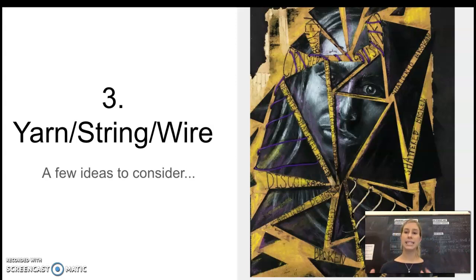This example that I did and have linked in the video below, you're able to see the wire that is woven in and out on top of some of these triangles, and then woven in between the triangles as well, kind of connecting or holding them together. So think about how some of these other techniques can be used in addition to the yarn and wire, and how it can just really make that composition stronger overall.